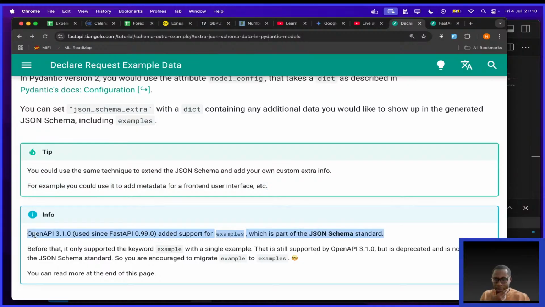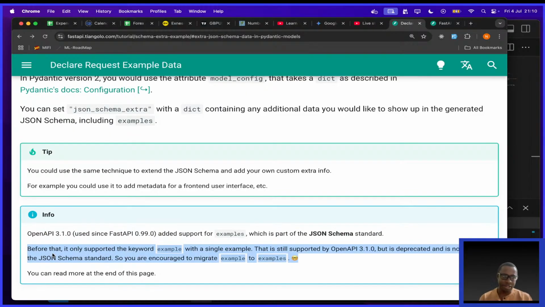So they have info here. It's saying OpenAPI 3.1.0 used since FastAPI 0.99 added support for examples, which is part of the JSON schema standard. Before that, it only supported the keyword example with a single example. That is only supported by OpenAPI 3.1.0, but is deprecated and is not part of the JSON schema standard.